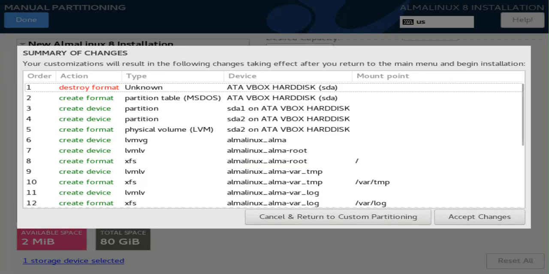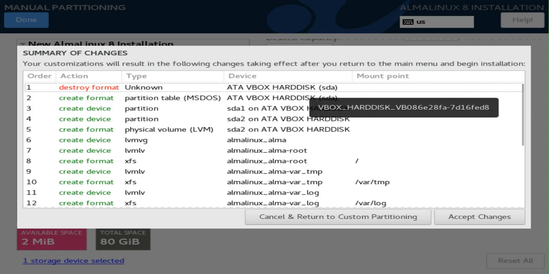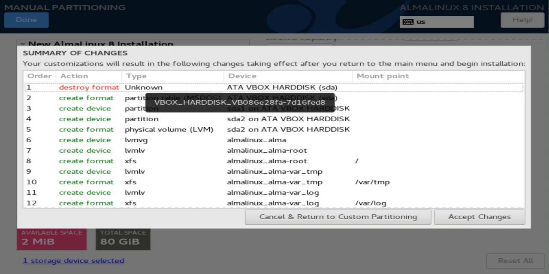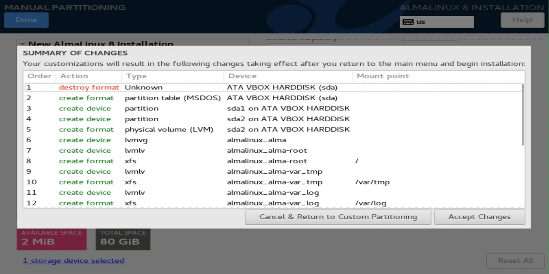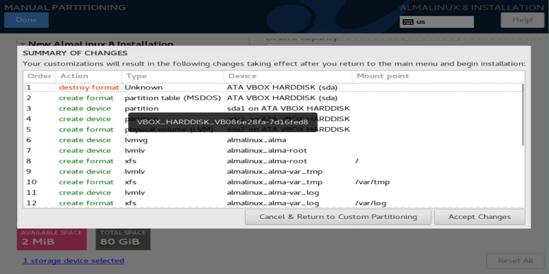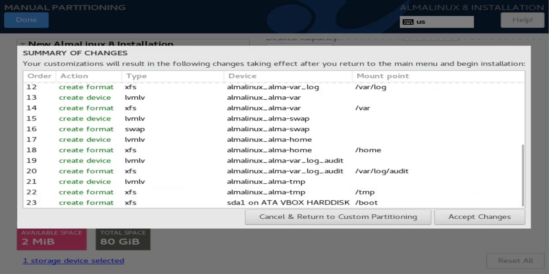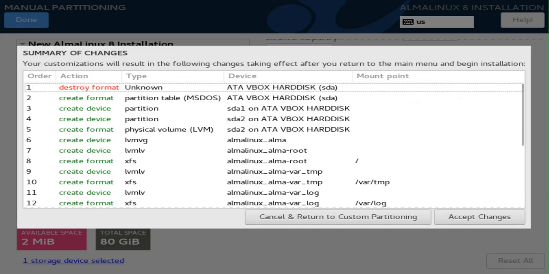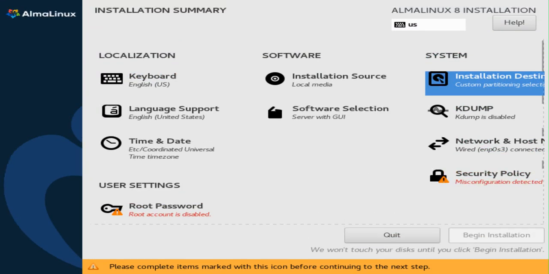This is normal. What this is saying is, hey, we have a partition. We didn't know what was on the disk before, but now we're going to wipe it. We're going to put a new partition table on it, new partitions, new LVMs, LVM volume groups, and so on. And you can see by scrolling up and down what we've done. We want to keep these changes, so we're going to click on the Accept Changes button over here. There we are. Now, if you notice, this no longer has red text, but this does. All right, so click back in here.